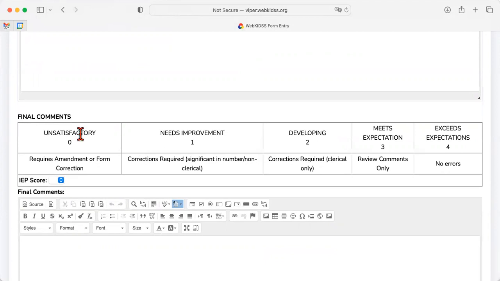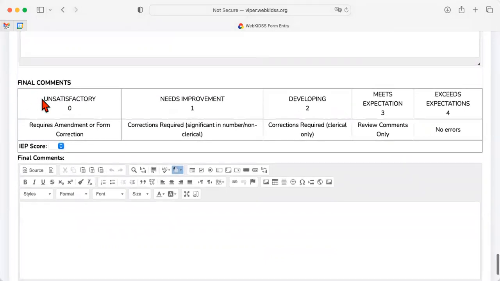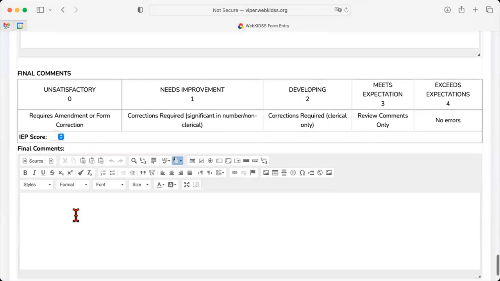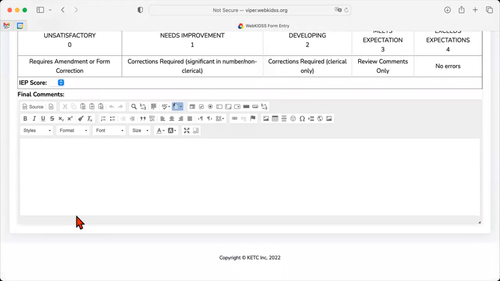So because of that, we have updated the form to just include a rubric of unsatisfactory, needs improvement, developing, meets expectations, and exceeds. So it's got a rubric here, and then you are able to manually enter that in. So if you wanted to, at the end of the year, for a provider, you could pull all the providers' review sheets and get an average of their score for that school year, which can be provided then to the administration to assist in the evaluation process. Final comments, is anything else you want to say about the IEP review or any further directions that you have?